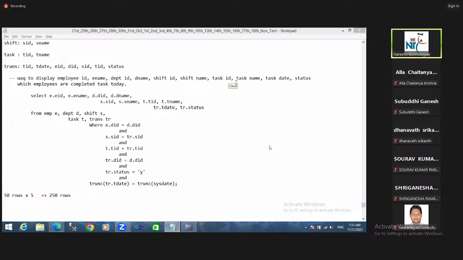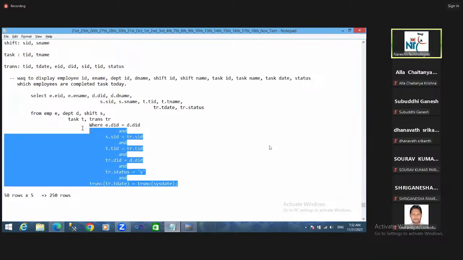Yes, Dharni, why are you using this trunc instead of toChar? Today we discuss one new concept here, the trunc command. Actually, what did I write down? toChar of TR.TDate, comma, MMYYYY equal to this date, toChar we are using. But right now, why are you using this trunc? This is the simplest condition. I will discuss it now.